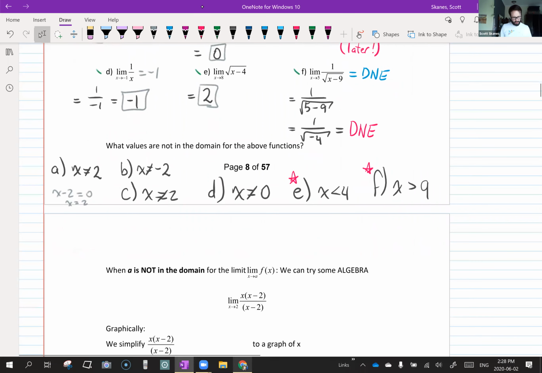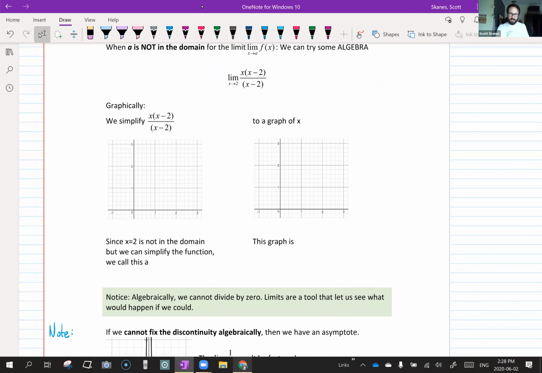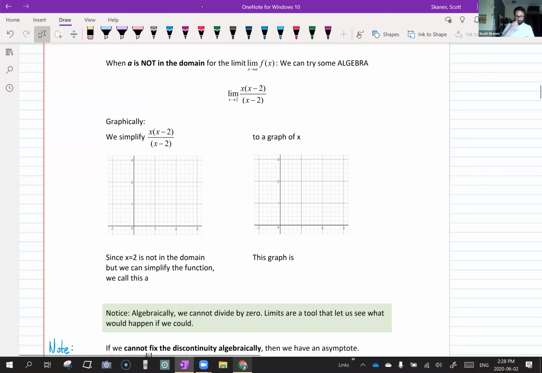Okay, let's do a little bit more. The way that these notes are set up, this course is pretty good overall. The notes are laid out well. The notes in this section kind of have some random stuff thrown in. So I don't know why it talks about this particular topic when it does, but let me just try and get you through it. It says, when a value is not in the domain for the limit, so for example, when we'd be dividing by 0, we can do algebra and cancel things out.